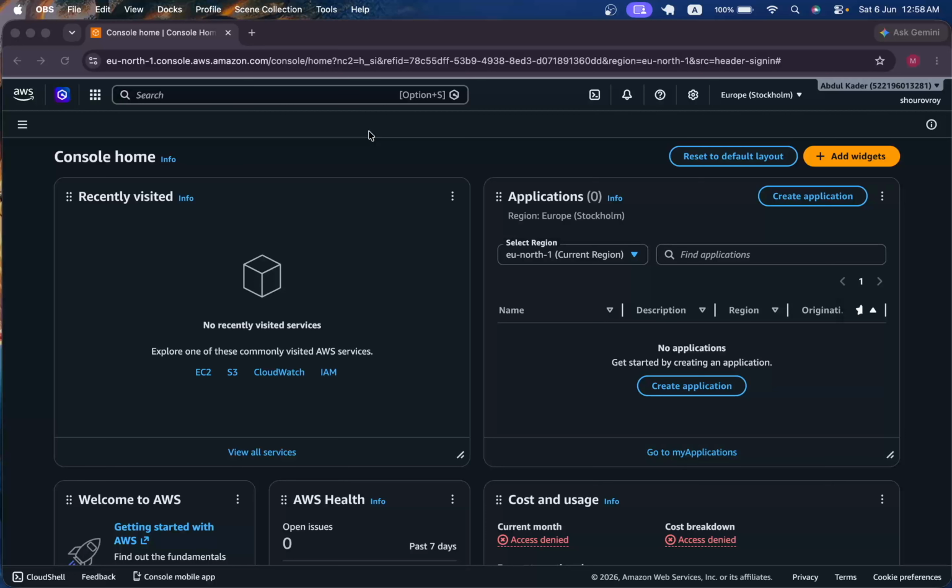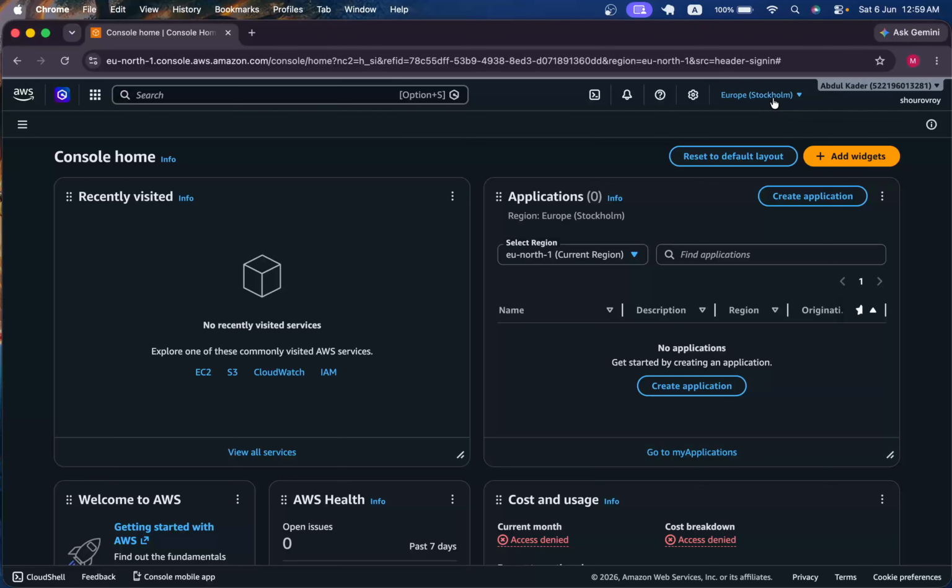Fundamentally, what you need to pay for in AWS is the computing. You need to pay for the storage, and you need to pay for the data transfer out from AWS. These are the three foundational costing things that you need to know. So if we stop our computing hours, then it will not charge for that time frame. That is the main idea behind it. So without talking too much, let's get started.